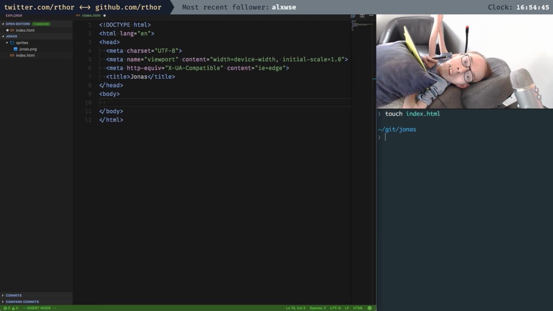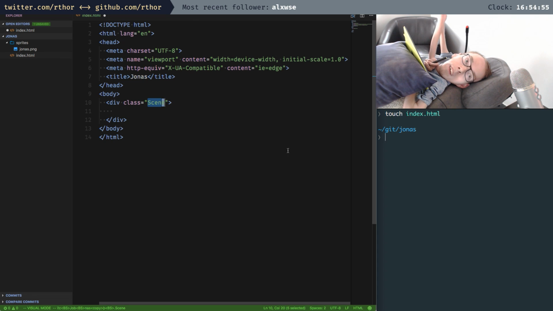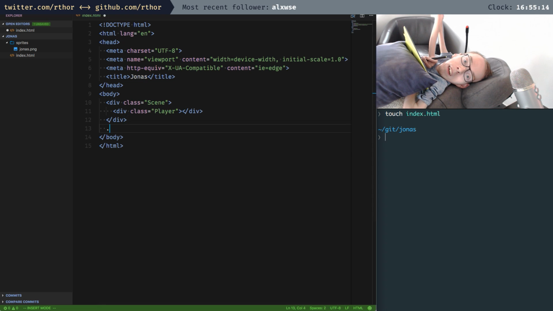So first I'm going to create a scene, and that scene is going to have a layer, and then a script tag with a source of scripts.